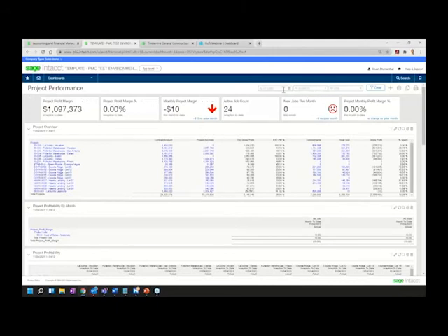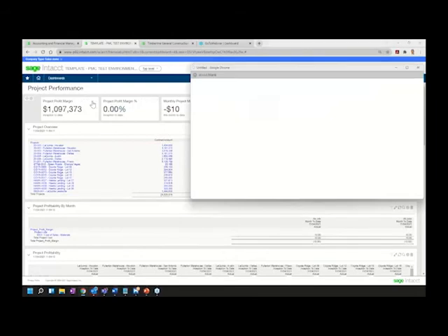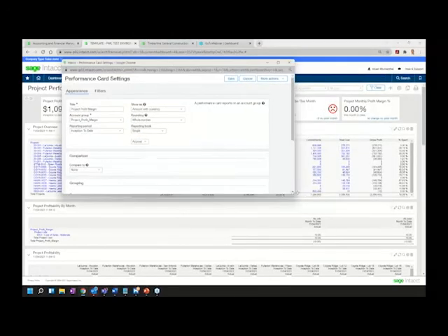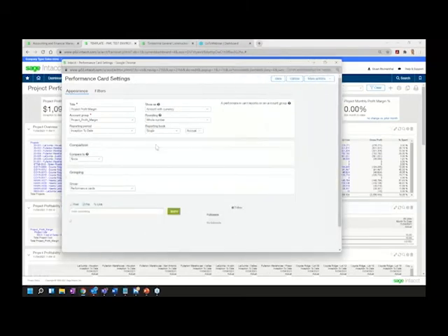So for example, I can filter based upon dates, locations, or jobs. You can specify this in the setup of the dashboard. When you're in any of these things here, the other widget looks like a little gear. You'll see that in a couple of different areas. If you click on the gear, it's going to bring you into the settings of that specific dashboard item, not the whole thing here.